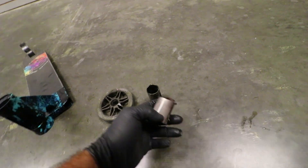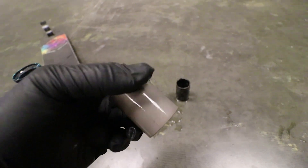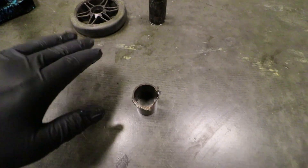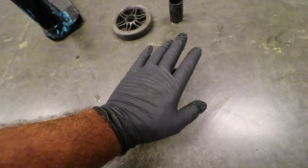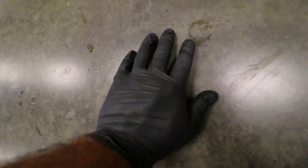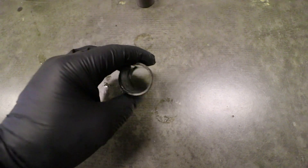This is a piece of titanium bar I cut off and threw in there while we were waiting. It looks completely and utterly destroyed. This one was raw so it had a little bit more effect on the actual material. Acid touching anything is going to ruin it — never mess with acid, it's going to burn your hand off. This is a piece of aluminum I grabbed just for the video. It's lost a lot of mass — now it looks like a steel bar. This was an Envy bar before and now it's just literally scrap metal.